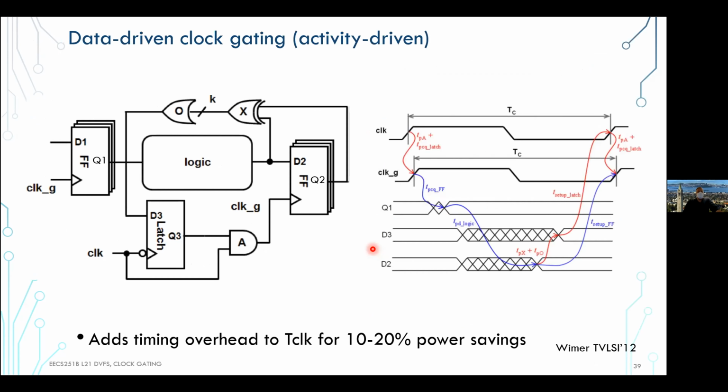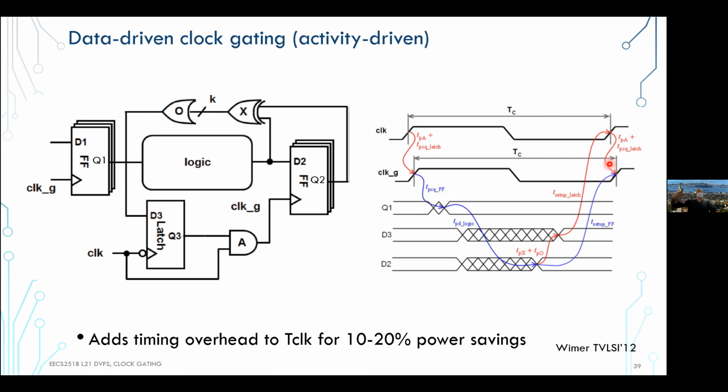Another example is looking at the activity within the cycle. This adds a little bit more explicit overhead, because what you're doing here is you let the logic compute the next result, and then you compare it with what was there. If the logic was computing something that's already in the flop, there's no need to trigger. But now you have the additional critical path overhead of all this stuff, right? And the question is, does that additional timing overhead justify the energy savings that I had?